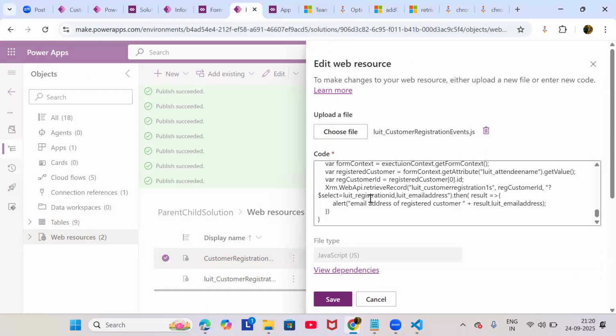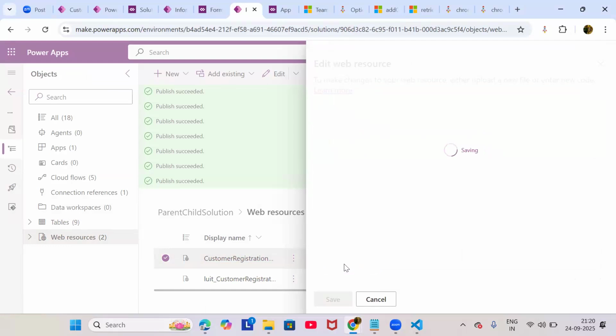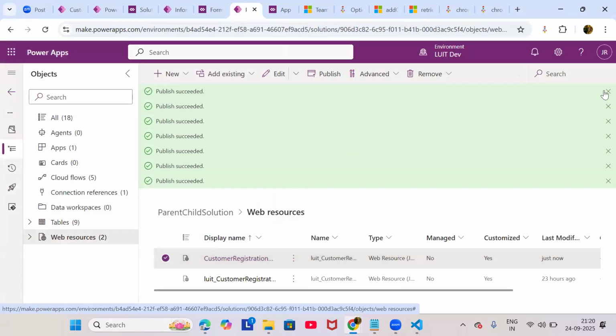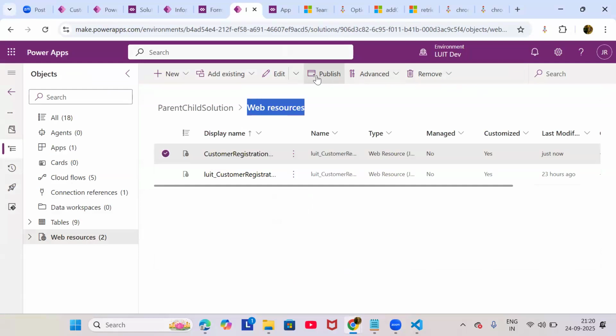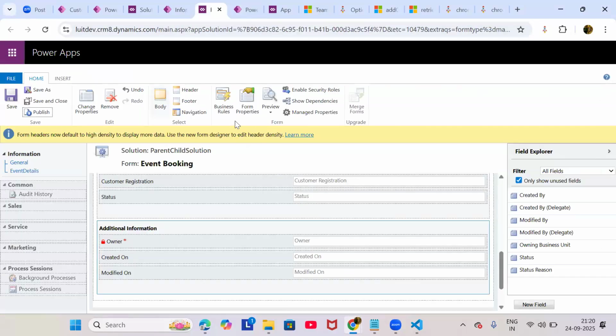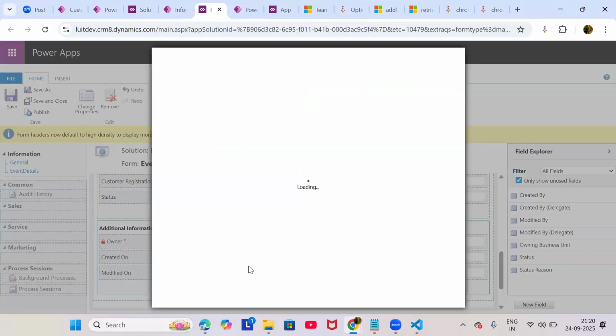My Xrm.wp function is here. I'm publishing it. And at the form level, I should add my function for onSave. I have added another function, so that is the reason, for the onSave event handler I should add my second function as well.